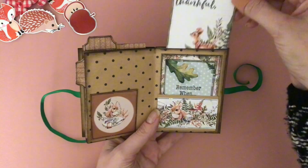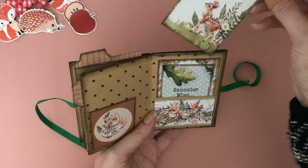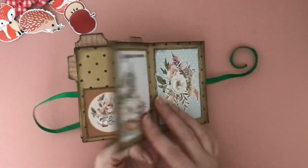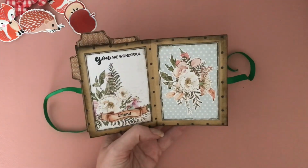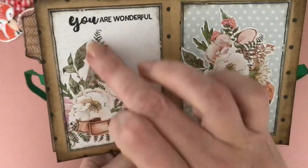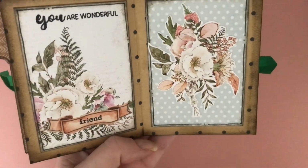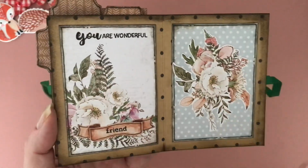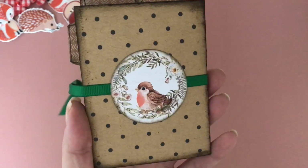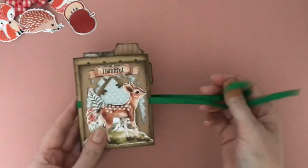So when we're sitting there, it might make us think of them great little memories that we've had together. Then I've made another little card to go in the top of our little pocket, and this one's got the cute little deer with thankful, and that goes in like so. And then for the final page, I've just done some more papers, stamped the message "You are a wonderful friend," got this gorgeous little flower paper, and then fussy cut out this little flower arrangement. Again, added ink, added a bit of pen for detail, and then on the back I've cut out one of the cute little robins on a little topper to stick on the back for the finishing touch.